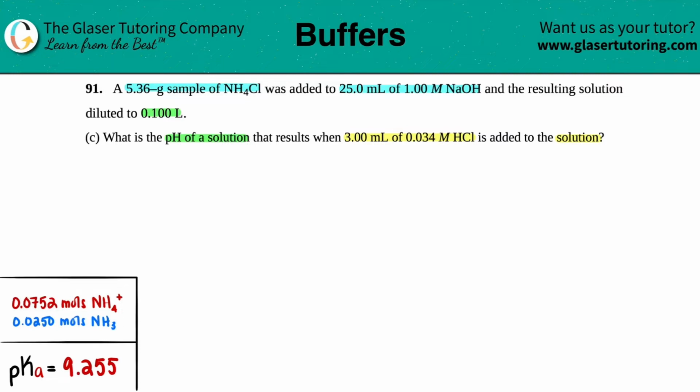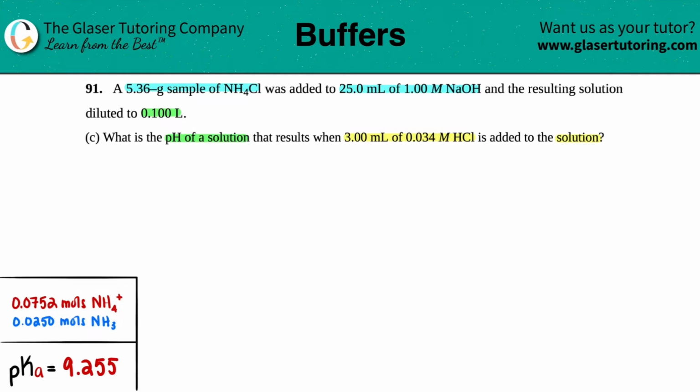So the numbers that I'm pulling are from the last battle between acid and base, right? Weak acid and a strong base, we have the remaining number of moles: 0.0752 moles of the NH4+, the ammonium, and then 0.0250 moles of the ammonia, NH3. The red is signifying that this is the acid part of the buffer, and this is the base part of the buffer. We also did find out from last video that the pKa of this system was 9.255. We just have to find out another pH.